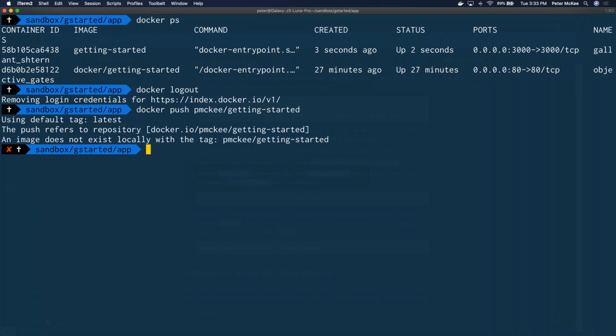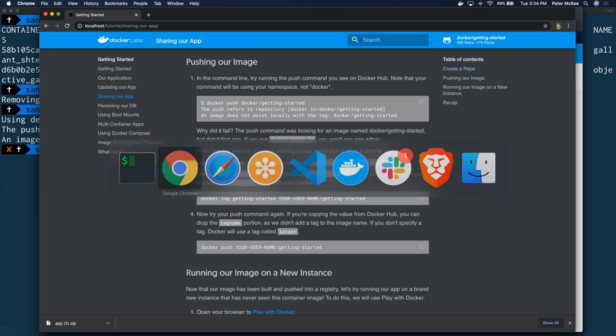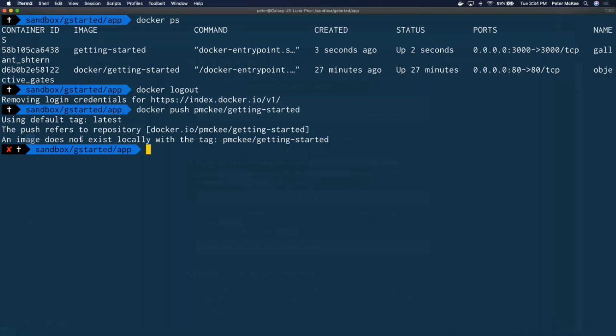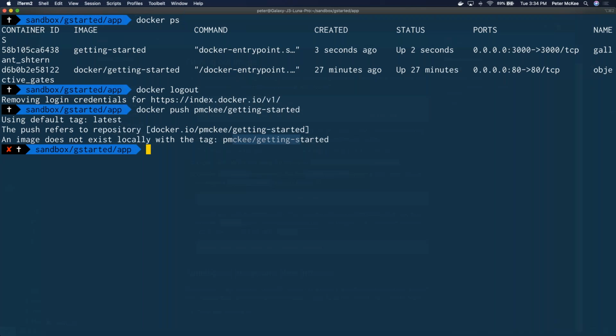And so now we get an error saying, what are you talking about? Image does not exist locally with the tag pmkey/getting-started. And so if we run the docker images command, that'll give us a list of images that are on our machine. So let's do that now.